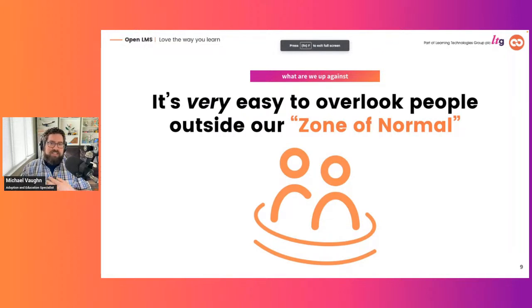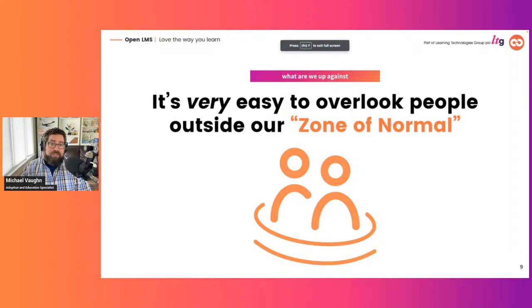So when we think of ourselves, one example I would give is, let's say you've been asked to provide food for a small get together, and your favorite food is pizza, so you would probably get pizza. And then you get there and you find out, wait, Jeremy's a vegetarian, so no one got a veggie pizza, so Jeremy can't actually eat anything because he doesn't eat meat. So the supreme pizza and the pepperoni and the double pepperoni and all that, he can't have that. And it's just because we like those things, so we didn't necessarily think about what other people might like. And it's the same sort of concept when we talk about accessibility.